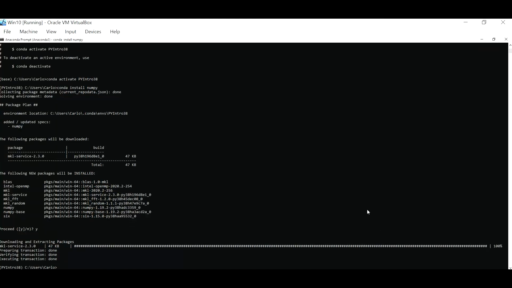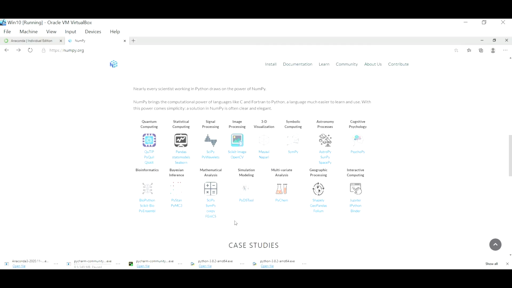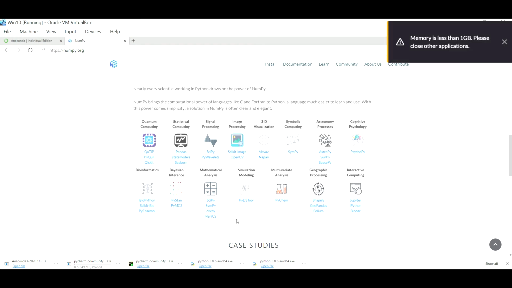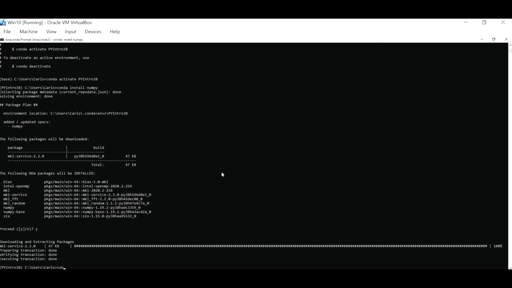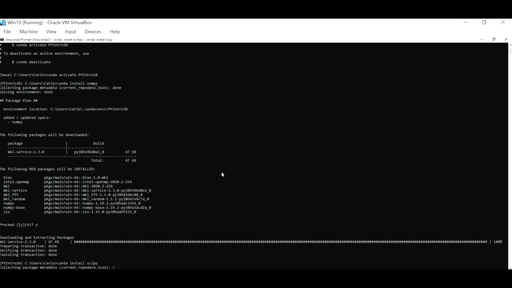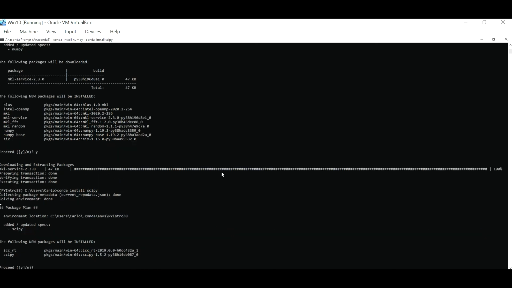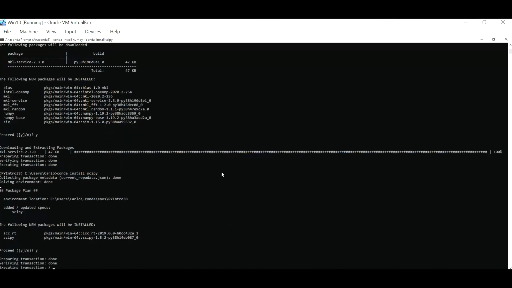All right. I also want to use my plotting libraries so I can create scatter plots and I can create graphs. Therefore, I'm going to use SciPy. For that, we go and say conda install scipy. Yes. The following packages will be installed. Okay, just wait for it to finish.